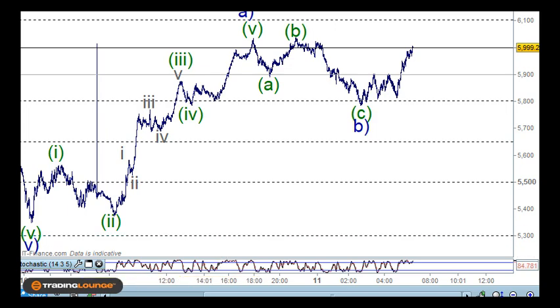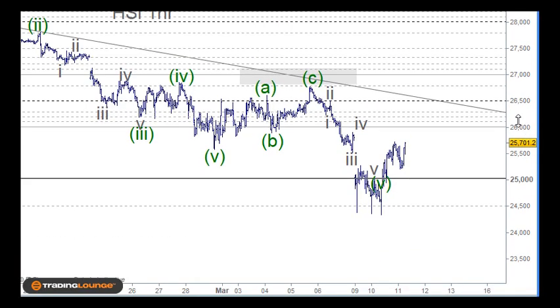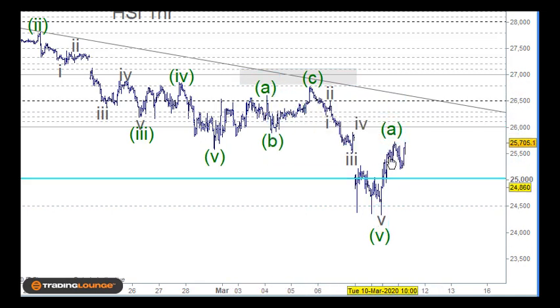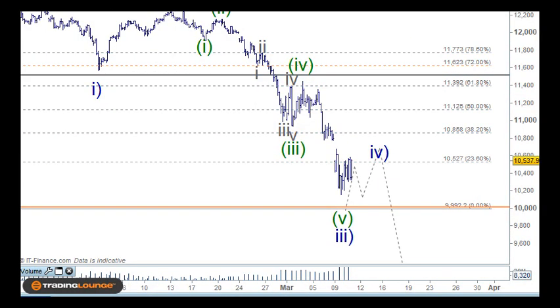Okay, let's look at Hong Kong and China. They will be here. Same thing, dropped a little bit lower than I thought, but there we go. Same thing here again. So this will be 5 waves. This will be the B wave here, and this will be the C wave coming back up to this supply level here. So 26.5 is the target area for that, and India will be much the same as well.